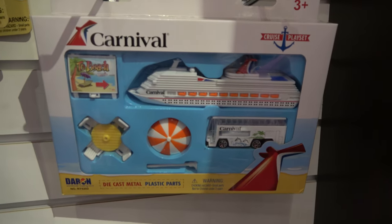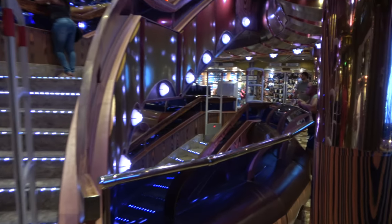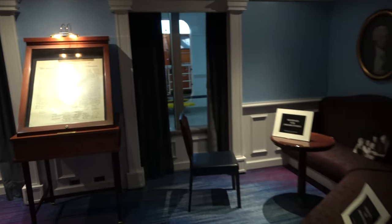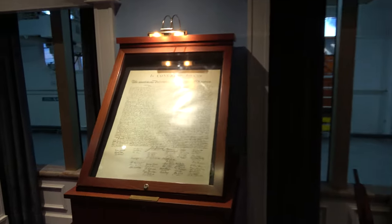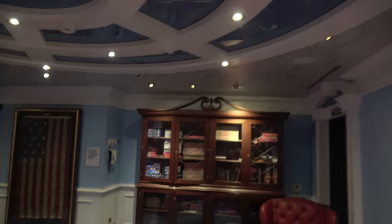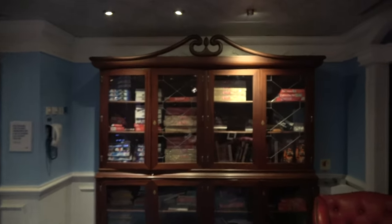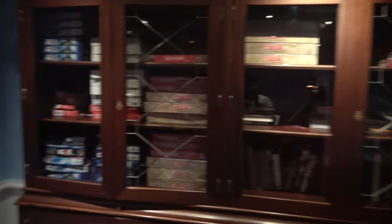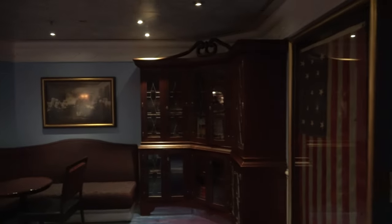Those are cool. In the atrium area on deck 4 is where you'd buy any of those photos you might have taken aboard the ship. It's also going to be home to the Monticello Library, which actually has been kind of popular all cruise long. Very American-themed library with the Declaration of Independence. And they do have board games in here as well. A lot of board games, like some of the most board games I've seen on any one of these ships. Yes, and this library has been very crowded. Yeah, it took me a lot of tries to film this bit where we are.